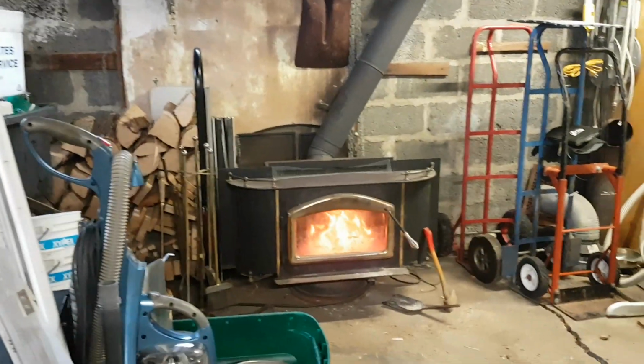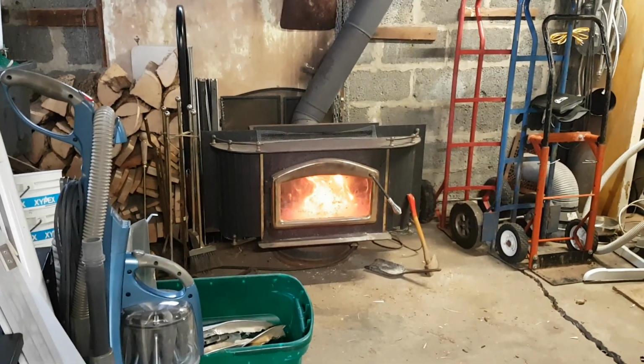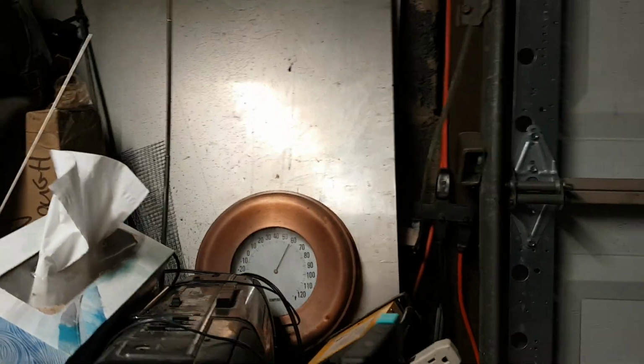8:30 Saturday morning. Had that thing running for about an hour and a half now, since 7 o'clock. Yeah, I need the fan running. She's chilly in here. It's only 60 over here by the workbench.